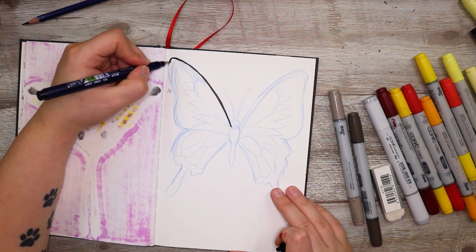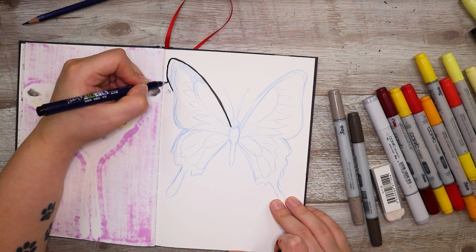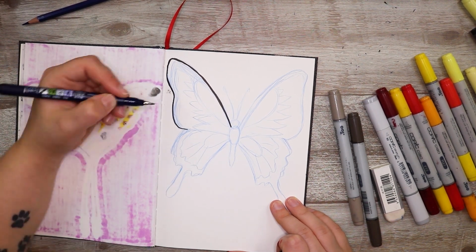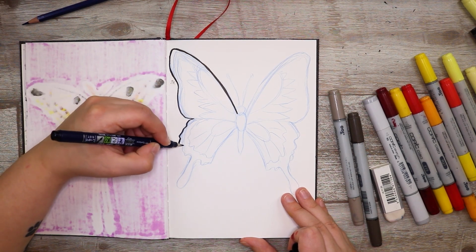Alright, let's ink this. It's funny, the top halves of this butterfly's wings are really smooth for the outline. It's like a normal shape. But then once it gets to this part here, it kind of goes a bit crazy.